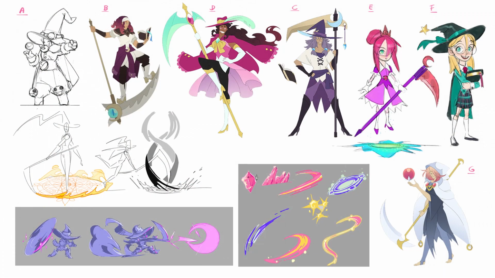So a lot of our designs, all the way down the line, were focused on bright colors, bright blues, bright pinks, bright purples, because we felt that was the best way to get the feeling across and what we wanted with her.